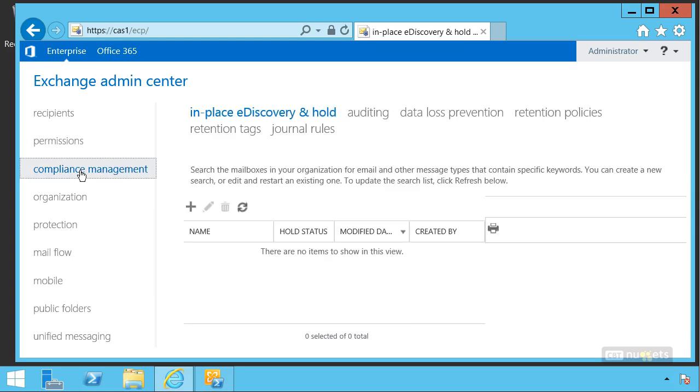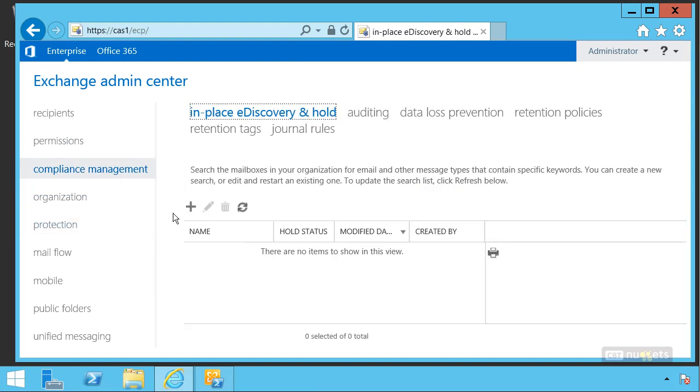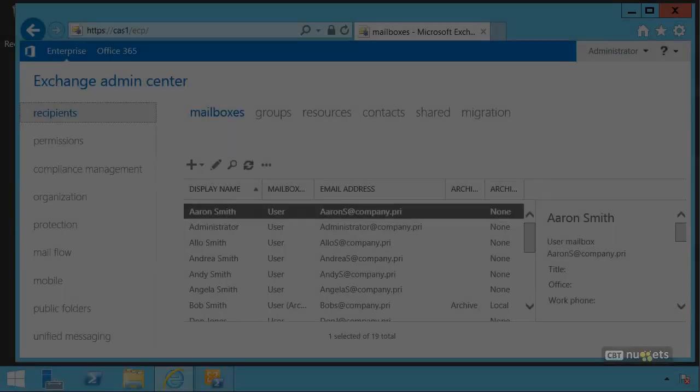Let's go back to compliancy management and let me flip between them here. Oh, now see, I only still see 4 icons. Now, usually what that means is that you have to sign out and sign back in. You could wait a while and it'll just happen, but it's quicker if you sign out and sign back in. So let me do that and we'll come back in here.